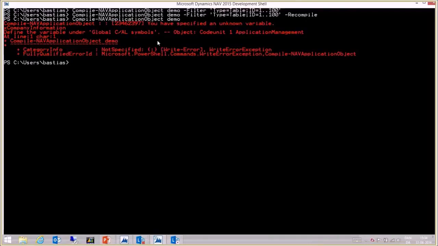And here you have the output, saying that there's an undefined variable in CodeUnit 1. If you're familiar with the finsql command line tool, you may recognize the output as being the same as the output in the log files produced by that tool.